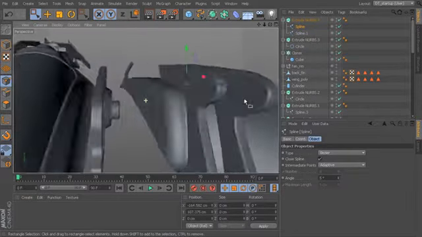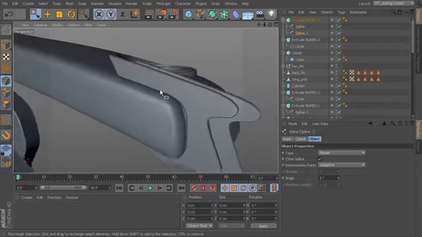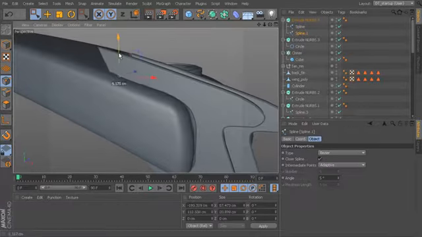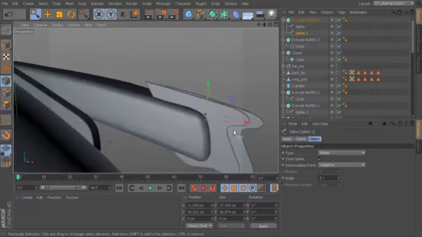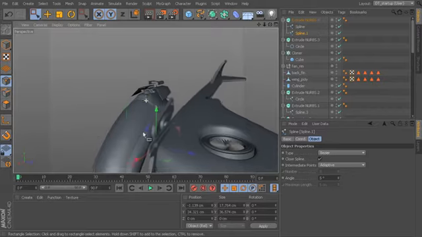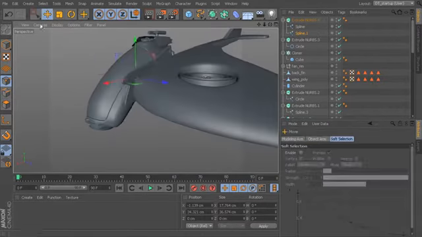I want it to be right kind of on top, but not necessarily penetrating into the surface. So I'll kind of bring that up a little bit. Again, allowing us to manipulate the spline here. And the geometry follows along. So it gives us an interesting kind of hard surface little detail there for the front of the wing.